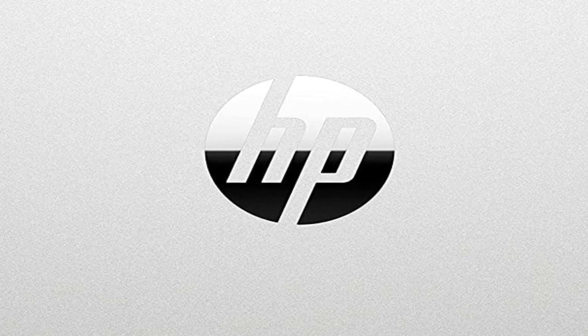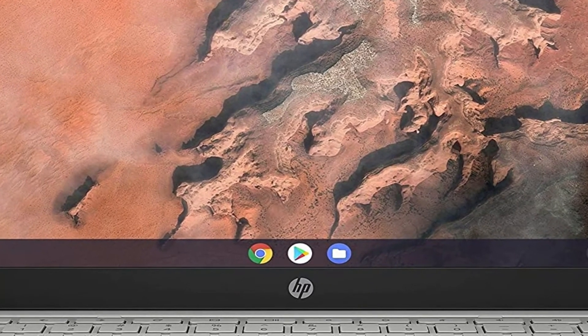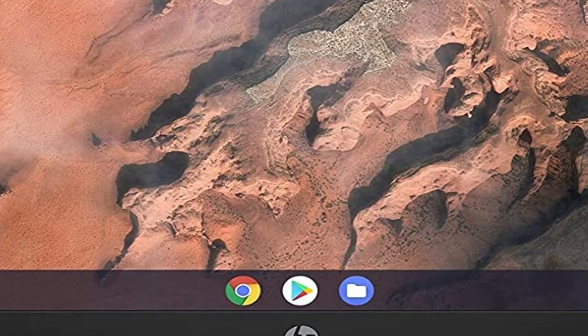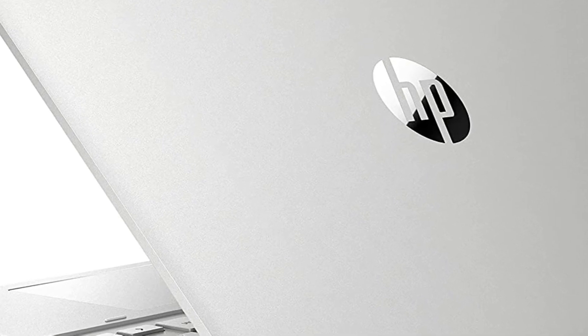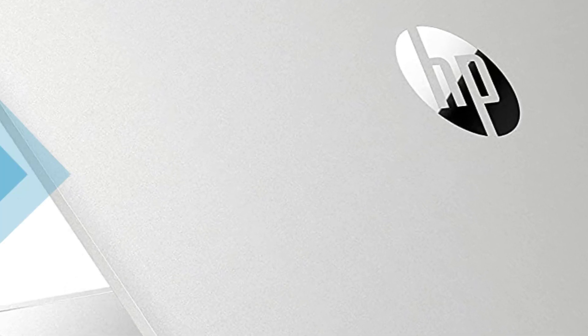Chrome OS supports office and social applications, streaming, gaming, and more. Google's Chrome OS uses the Chrome browser as its primary interface, providing a convenient way to access services and applications online. Chrome users can enjoy early access to updates, better low blue light management, and robust built-in security. Using cloud-based storage also reduces the likelihood of losing important files due to a damaged or lost device. When building your HP Pro, you can choose from various display resolutions, optional touchscreen functionality, and an anti-glare display for comfort in bright environments. The lie-flat chassis makes it easy to transform your Chromebook into a hub for group meetings.